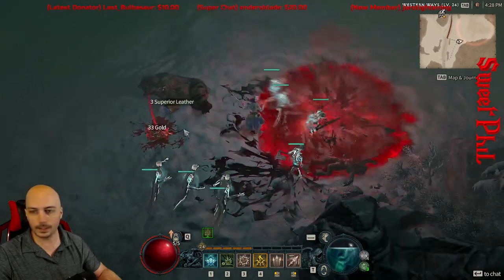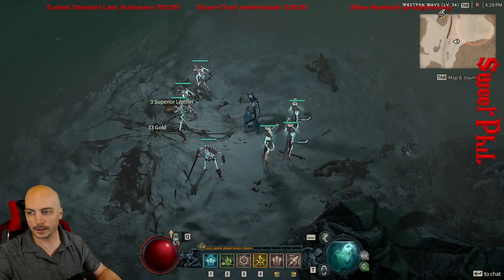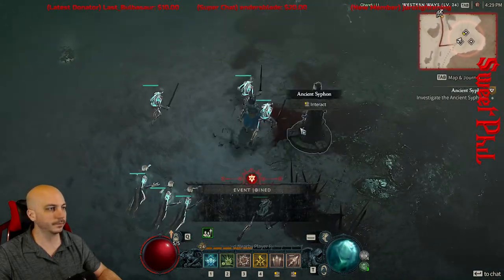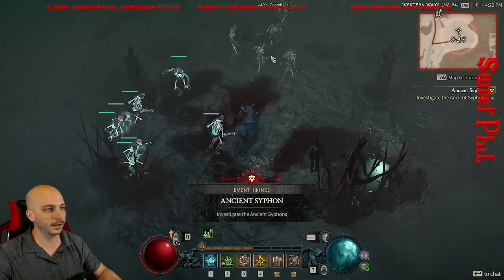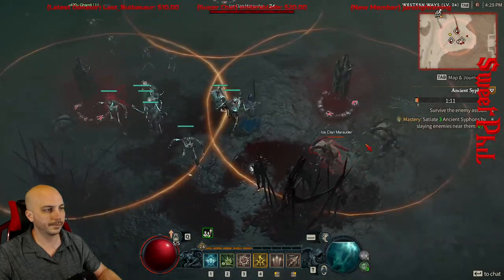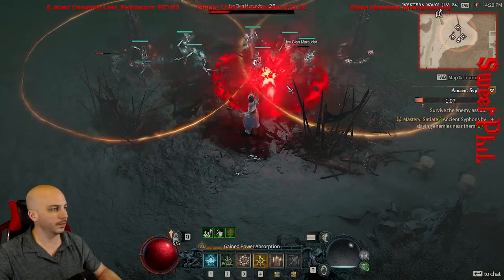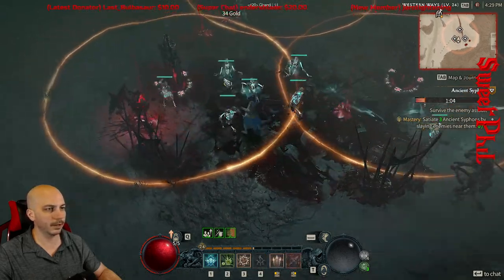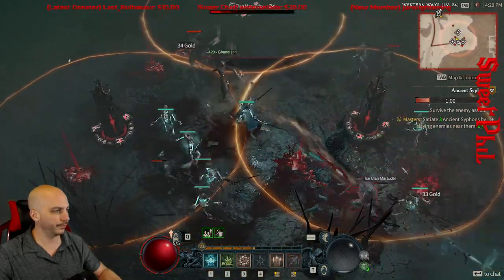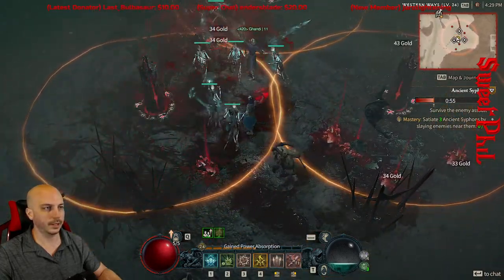How's this sound, by the way? That's probably fine. Which one we got here? Survive the enemies. Onslaught. I could probably do that. Do you have to sit inside these circles or something? Just slay enemies near the... Okay, well. Easy enough.